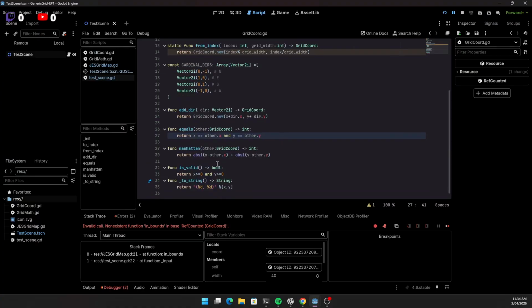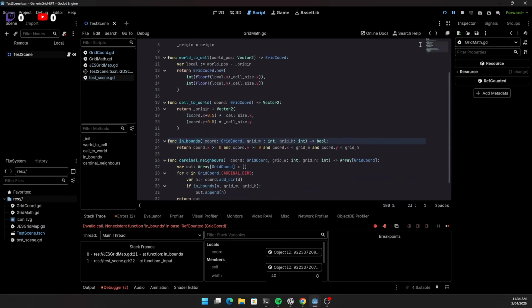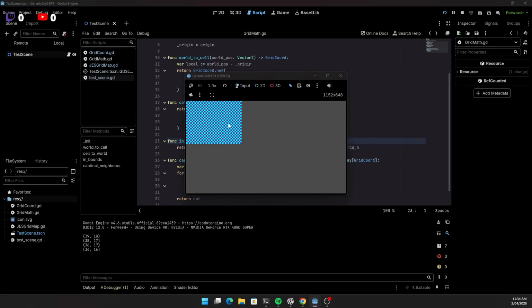GridCoord doesn't have it. Yeah, that should be right. Now, when we go over, yeah, it translates. So that's really cool.